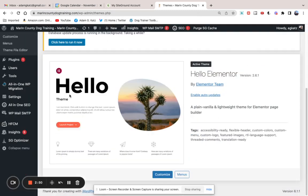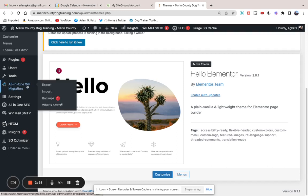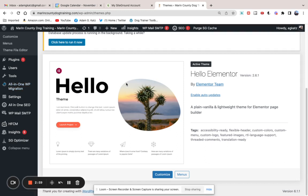And the reason I'm going to delete it is that when I go to make a backup, and I use All-in-One WP Migration so that I can export a backup file to my own hard drive, that file that it backs up is going to be smaller if it doesn't have a bunch of themes on it. The other thing is that your web hosting company, if you're using a good one like SiteGround, they back it up every night and they keep an ongoing or a rolling 30-day backup of your website. A lot of people don't know that. But the bigger this file is, the more that takes up space in your hosting account. So to keep things efficient and not be having to upgrade your hosting account and pay a lot more money than you need to, just come in here and get rid of the themes that you're not using.